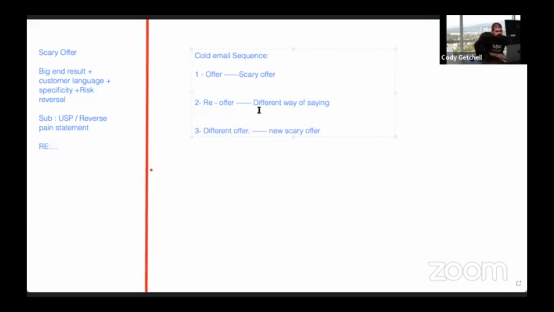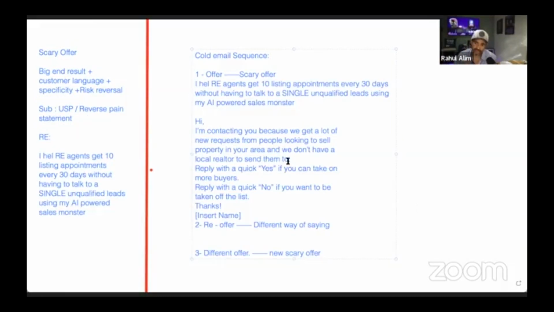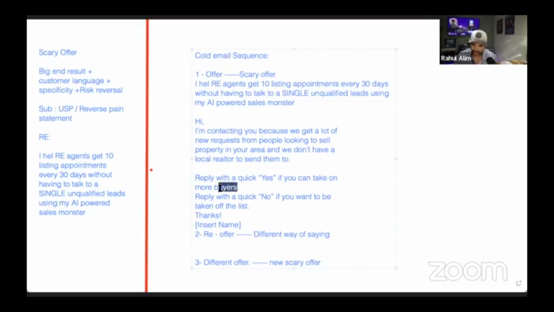Some people will do this thing where they'll send a cold email, then they'll send the other one like, hey, did you open this? Did you read it? Dumbest shit I've ever seen. Don't like that at all. Why? Because if they did see the first one, they ignored it, so they didn't give a shit about the offer. If they didn't see it, they're not going to give a shit that you said, did you see my first one?